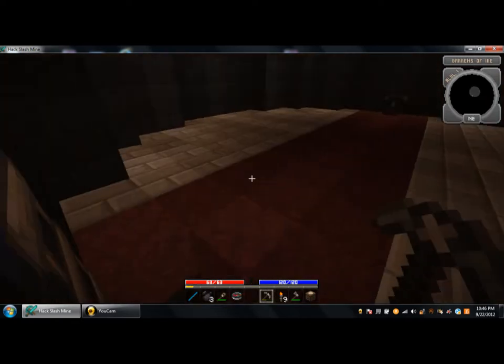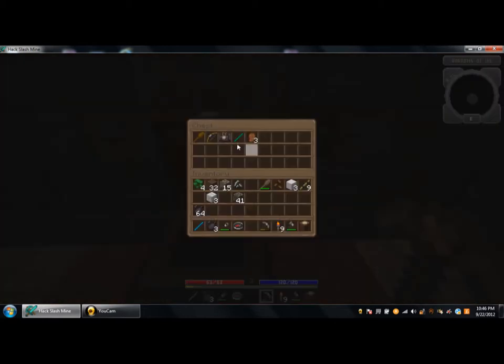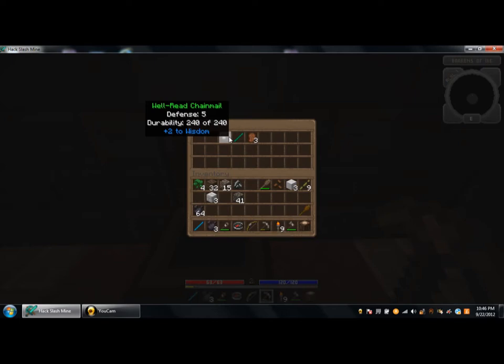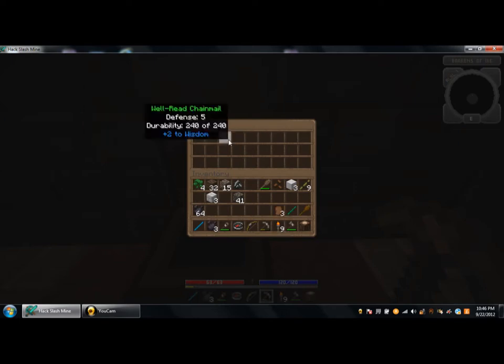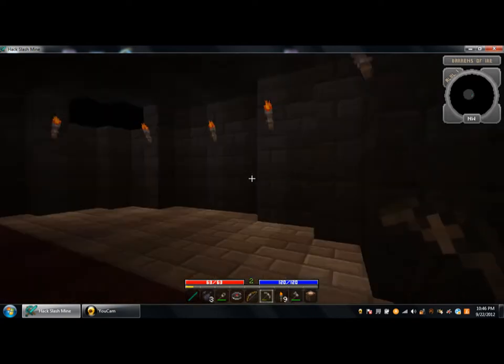Ooh, is this the top? Look at this, there's red wool. I love red wool. I have some red wool. Okay. A bow. This is a club. And it's got nether bite. That's funny. Ooh, nice bolt. Strange that they gave me something that involves eyes. Oh, this is gonna be nice. It does a lot of damage too, dang.